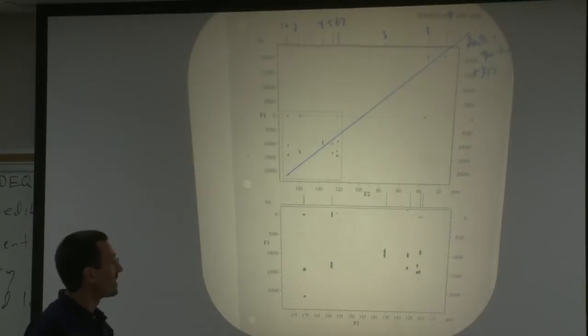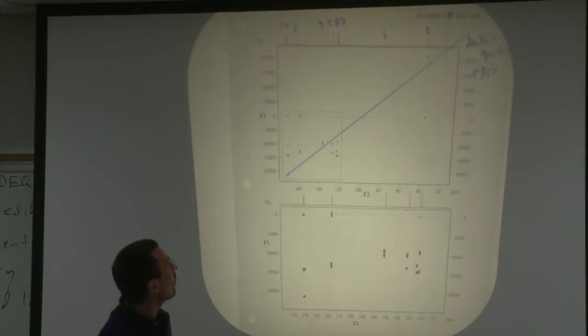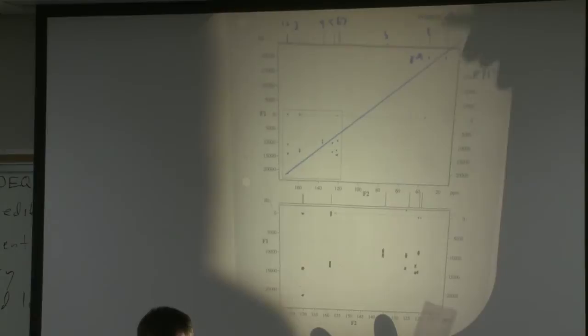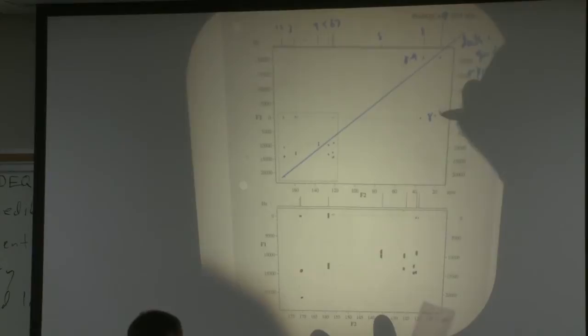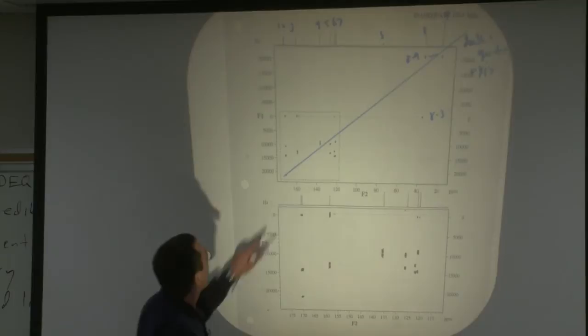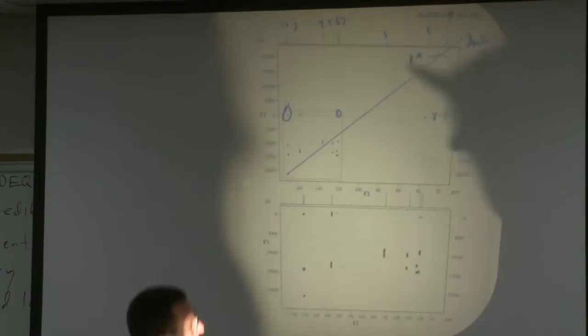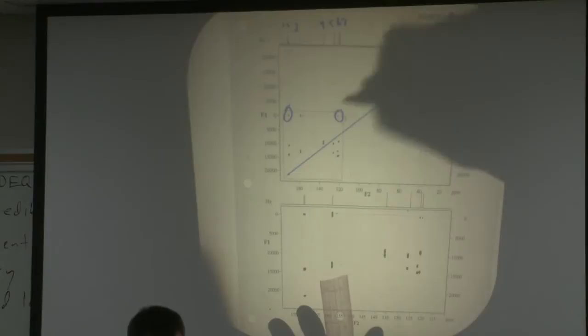Yeah, so, okay. I want to point out a couple of features. One feature is, like here, for example, you can pick up 8 and 9, and it's right across the double quantum axis. And here, for example, they've even drawn a line for you, you can pick up 8 and 3. But what can you tell about this spot and this spot? I've just circled it so badly that I've circled over it. What can you tell about those two?